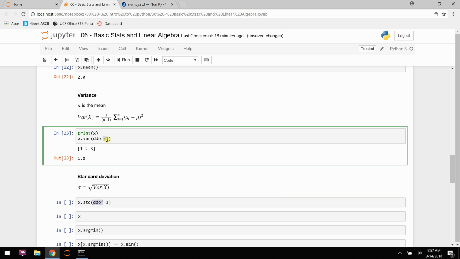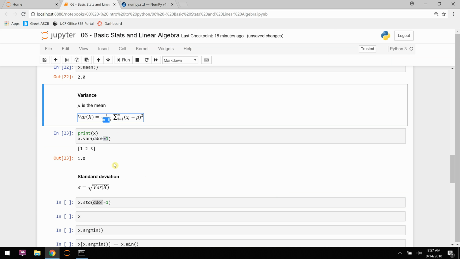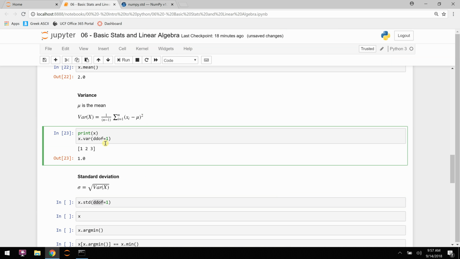That means we're dividing by n minus 1. That's what the DDOF does. When it's a population, you would have a DDOF of 0. And if it's a sample, you remember you're going to have n minus 1, so that's where you get the DDOF, delta degrees of freedom. In our class, we just call it degrees of freedom. So you'll see that variance is calculated using var and DDOF.